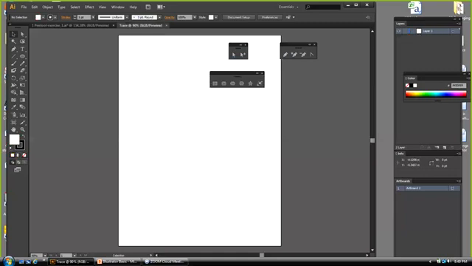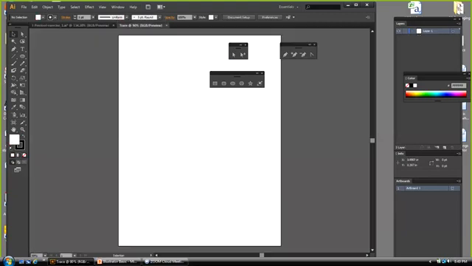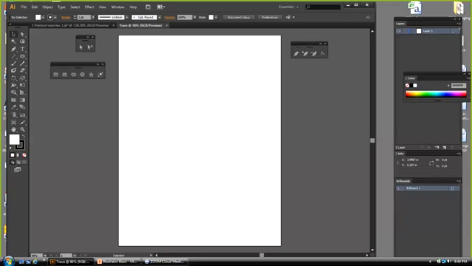I now have a new file open. Here's my other file, the pen tool exercise. It's still there, open. And here's my new file, Trace. So what I end up with is a new blank document named Trace. And what I'm going to do is import the piece of art that I'm going to use to trace. I'll do that right now. I go to the File menu to do this.